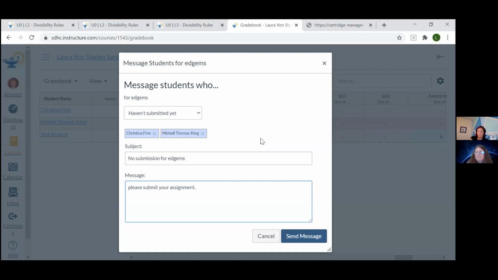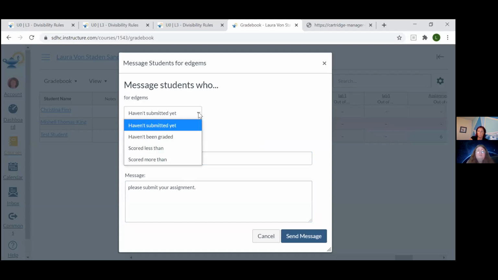The message says, you didn't do your assignment. Get your assignment done. Well, let's say that I talked to Michelle's mom, and Michelle's been really, really sick, and so I know why she hasn't submitted it. I don't need to send her a message. I've already talked to her. I can just take her off, and then the message won't go to her. Let's say I want to reward all the students that had the highest grades, right?